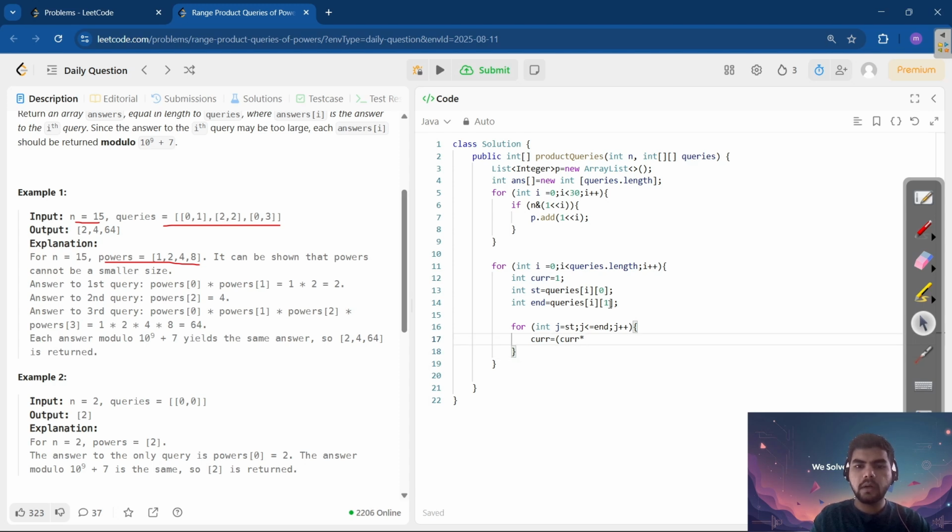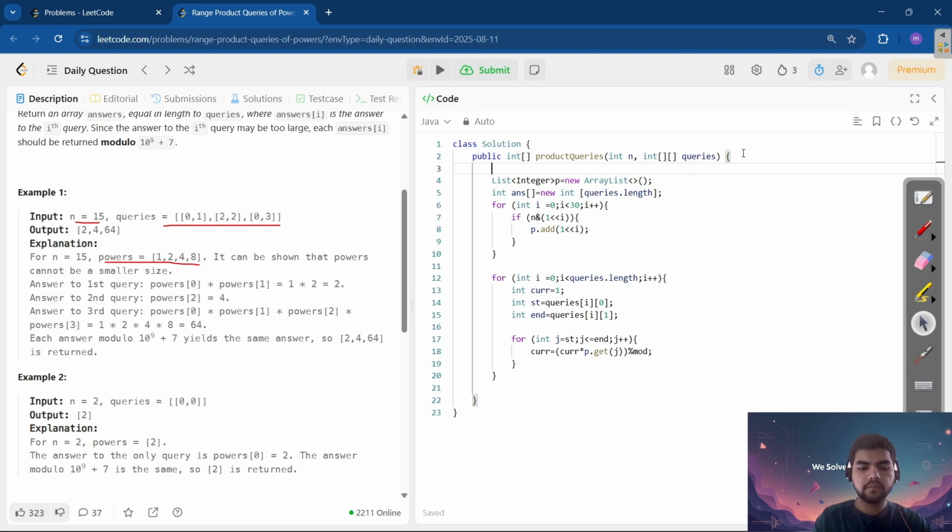Into p of p.get j, the power array, and modulo of mod. Just declare a mod here. Int mod equal to 1 2 3 4 and so on. Yeah, 10 raised to 9 plus 7. I think I've written it correctly.